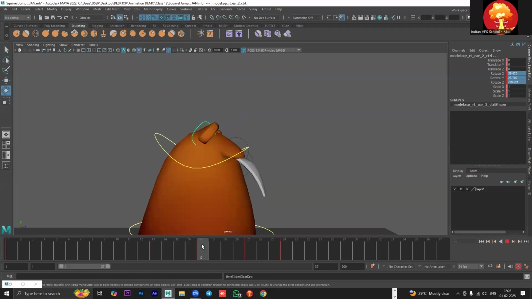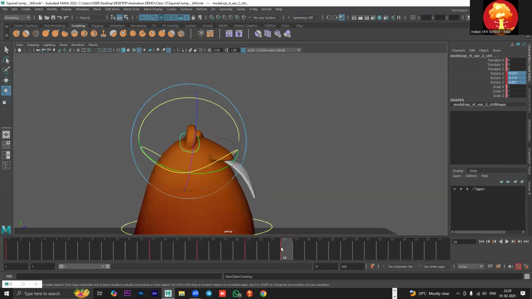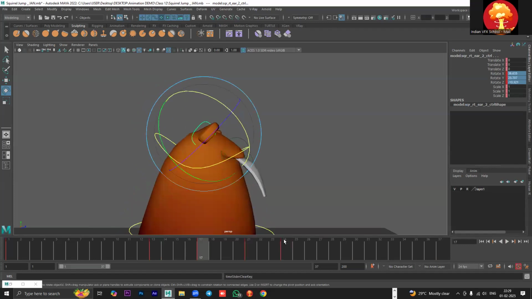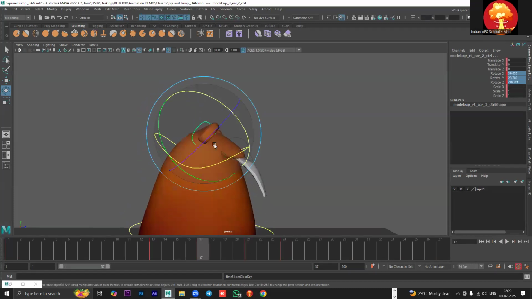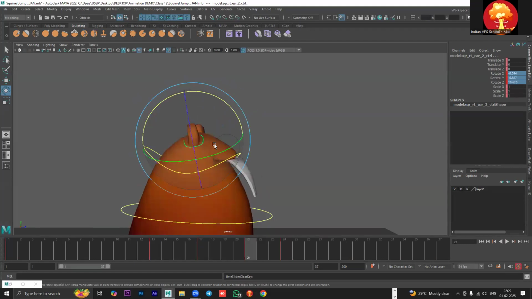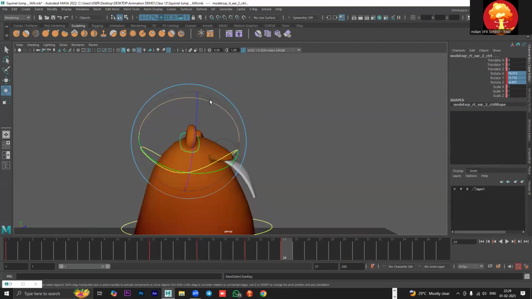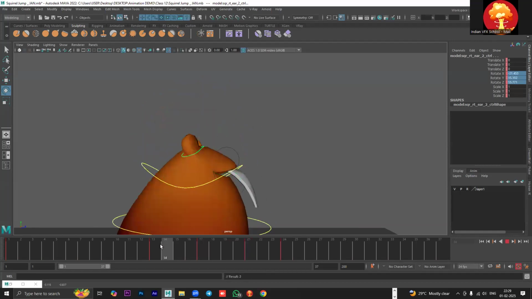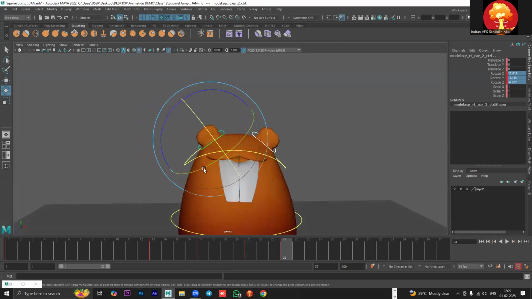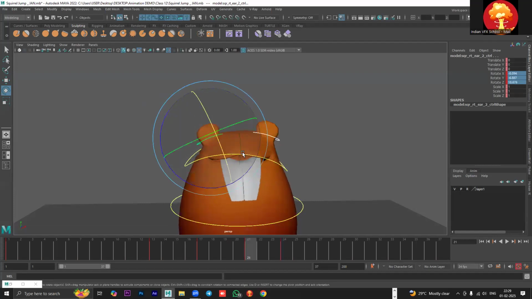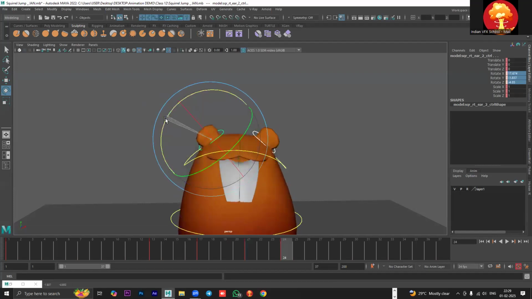Okay, so you can see, since we reduce the intensity, I also reduce the time it is taking for the movement to happen. Okay, so backward, forward, backward, forward. I think I reduced it a little too much, so I will slightly move it forward again. So now it is better. Backward, forward, backward, forward. And when it is forward, it goes away from each other. So that we have done.